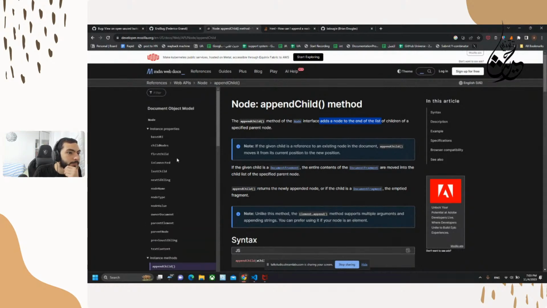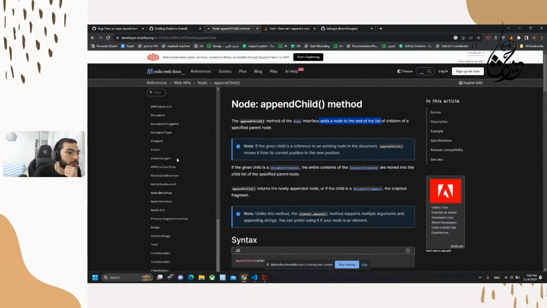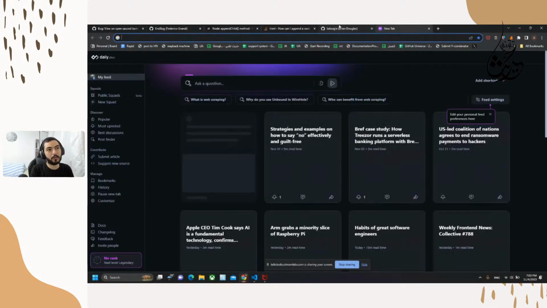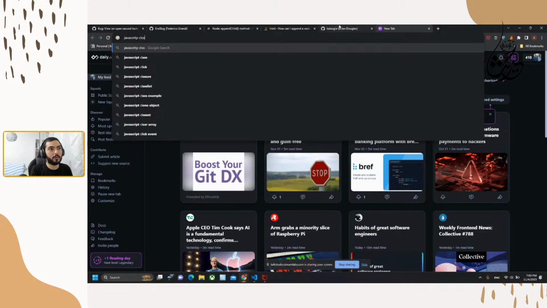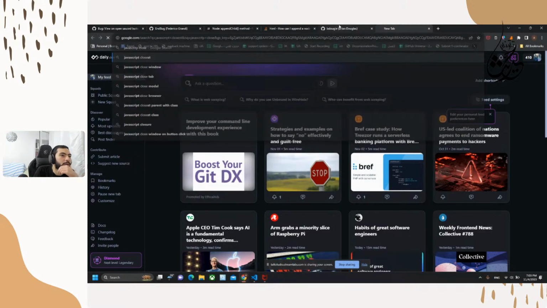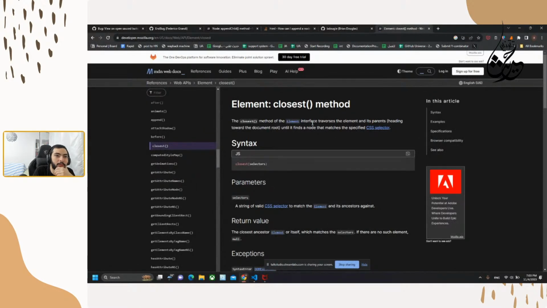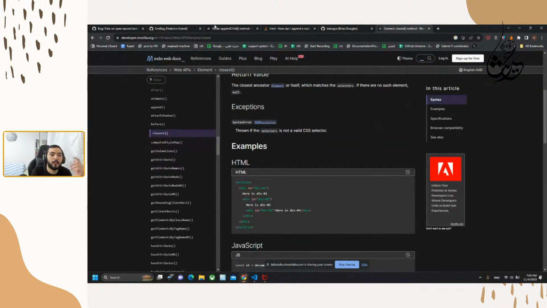I don't remember the name of that. Is it the closest? JavaScript closest. Yeah, the closest method of element traverses the element and its parents heading toward the document root until it finds the node that matches the specified selector. Okay, so this is closest, which goes to the top of that.